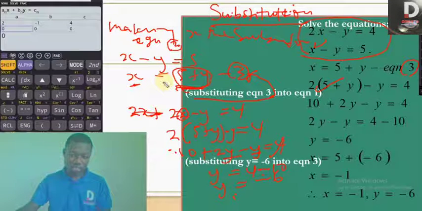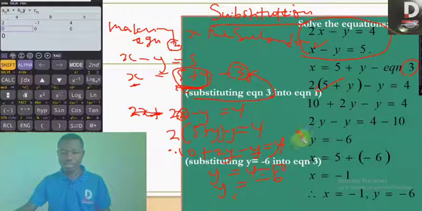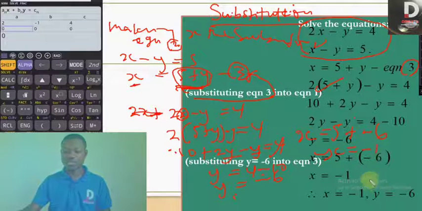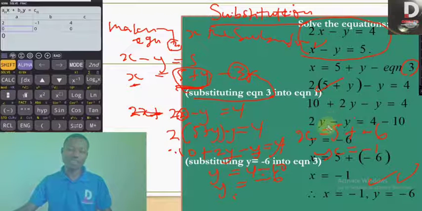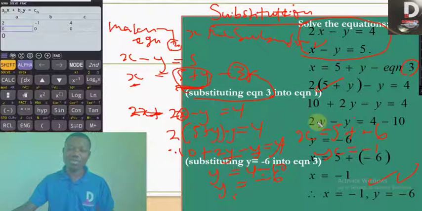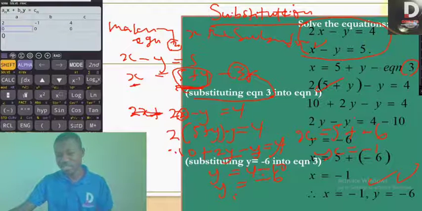So this is what will happen. What does it mean? So x is equal to 5 plus, what is y? y is minus 6. So x is equal to what? 5 minus 6 will give me what? Minus 1. And those are the answers we confirm for the calculator. Simple. So just show working when it's paper 2 to confirm your answer. Paper 1, after the calculator, you are done. Whatever you get is correct.